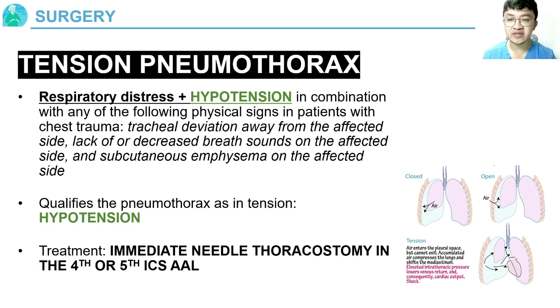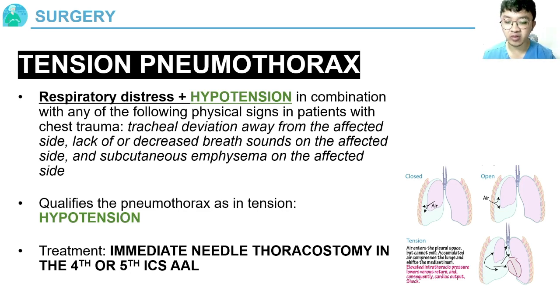So if you identify signs of tension pneumothorax and you have a high index of suspicion, you don't need to wait anymore for a chest X-ray. You can immediately proceed to an intervention which is life-saving, what we call your immediate needle thoracostomy or needle decompression in the 4th or 5th ICS anterior axillary line. Now previously, classically, they've used the 2nd ICS mid-clavicular line. Again, if the board exam has the following choices and you don't see 4th or 5th ICS anterior axillary line, you can still use the classic 2nd ICS mid-clavicular line, if there's no 4th or 5th ICS AAL on the choices.